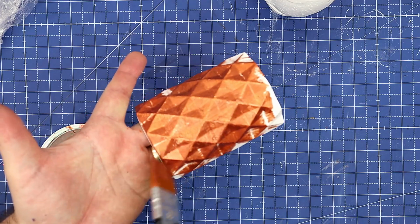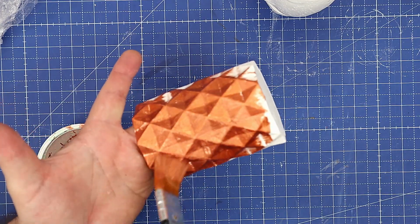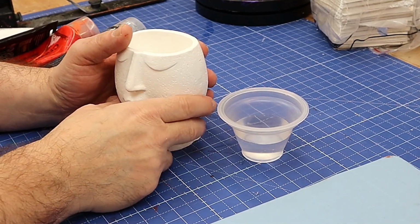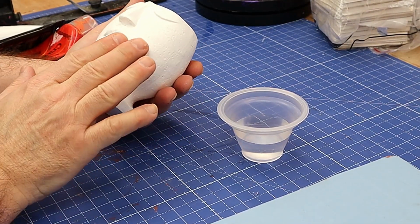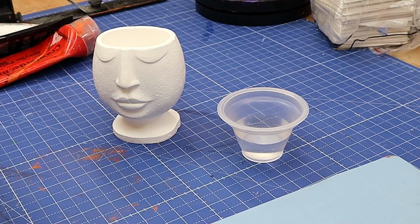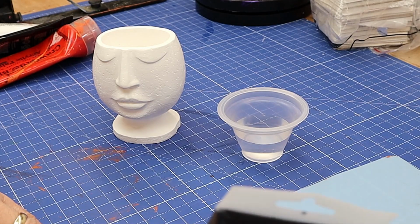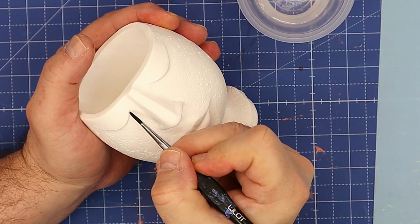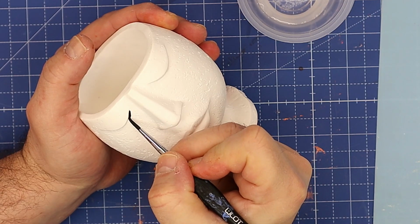So I'm going to cover this whole thing all the way over, both inside and out, in this gold. Now, I'm not going to overpaint this because I really like the white that is here as well. But I am going to put a few details on it. And one of them is going to be a little bit of black underneath these eyes. All I'm going to do is run a little black line.